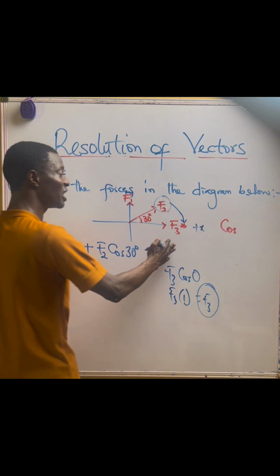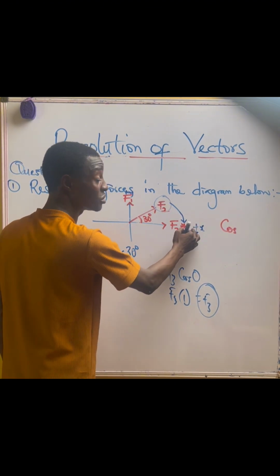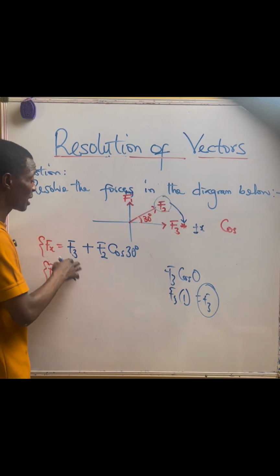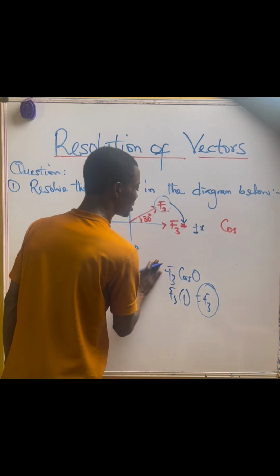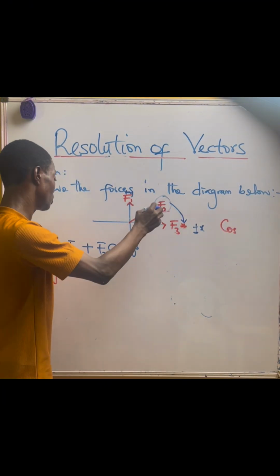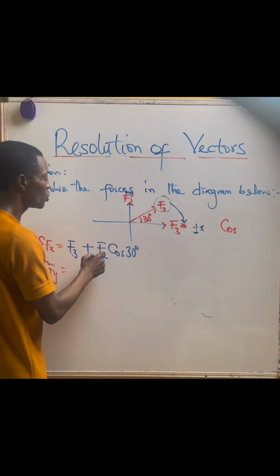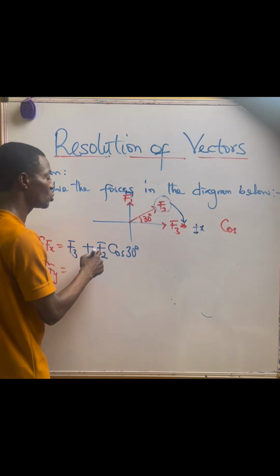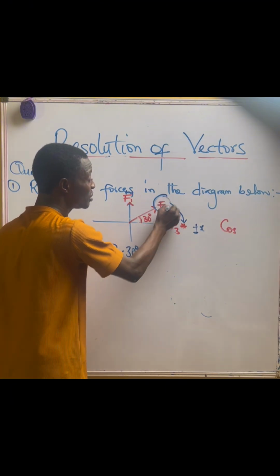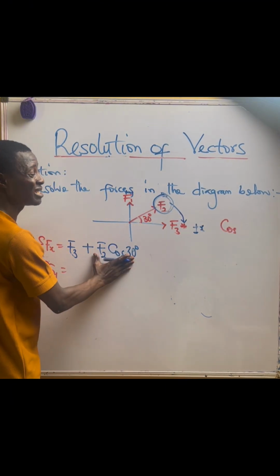Because we believe that the plus sign here has done justice to the cos 0 that we want to add to it. Do you understand? So in that sense, I can forget about that. So I'm still dealing with the F2 quickly. I'm resolving the F2 towards the x-axis. So resolving it towards the x-axis, I have F2 cos 30 degrees. The first thing you pick is the force, the next thing is the cos, then the 30 degrees. And it's as simple as this.